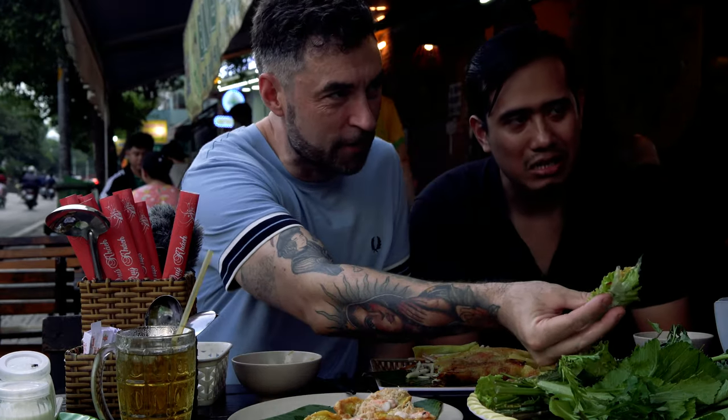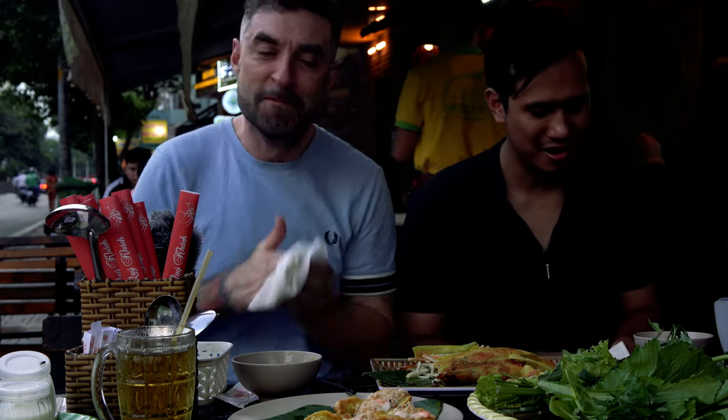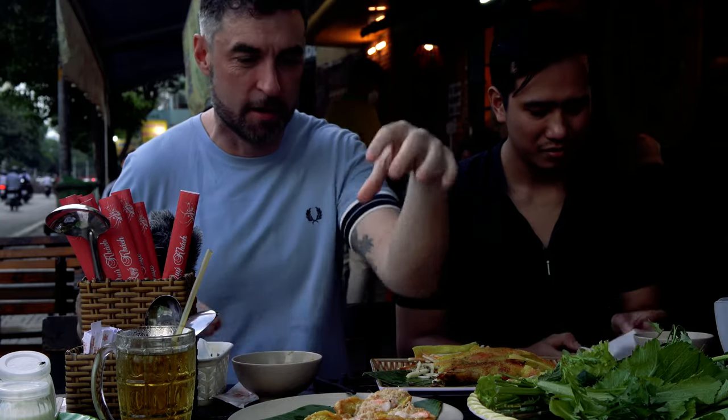I think it's beautiful. It looks nice. There's a lot of variety in the mouthfeel. The paper is waxy, the lettuce is kind of chewy, and then there's whole shrimps with the exoskeleton on in there, crunchy. Wow. You're right, the closest comparison to this is a burrito. It's closer to a burrito or a taco or some sort of Mexican wrap than it would be to a spring roll. It's way too meaty with too many textures. The big banh xeo definitely eats like a meal, and these little banh khot are just a delicious snack.